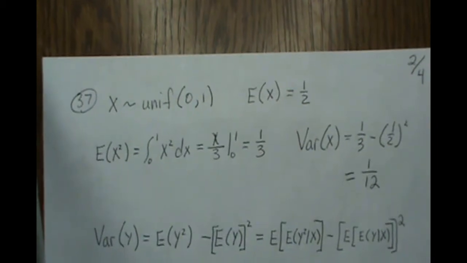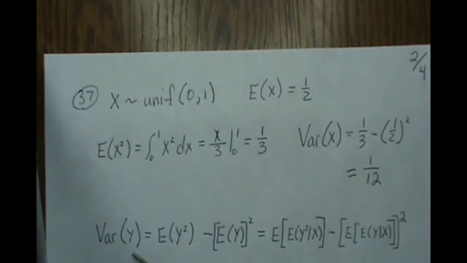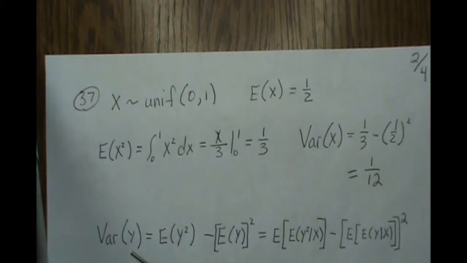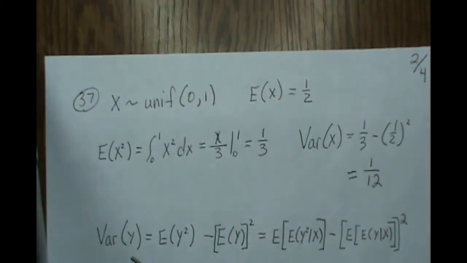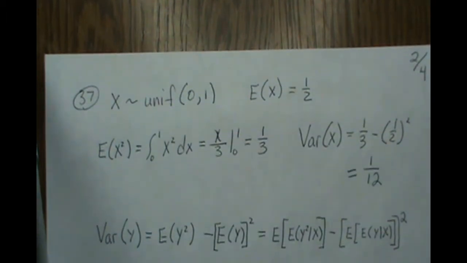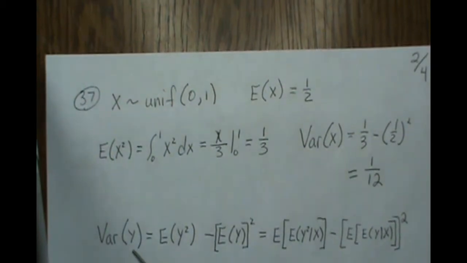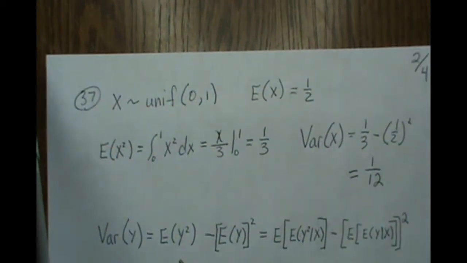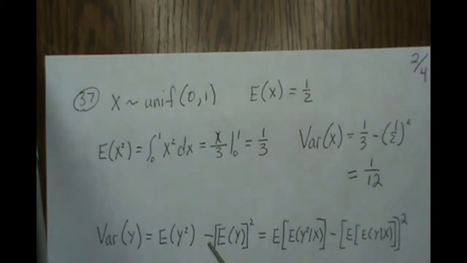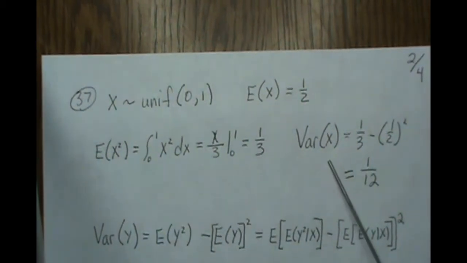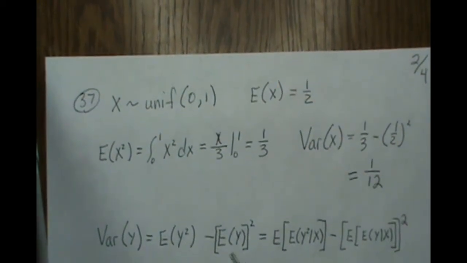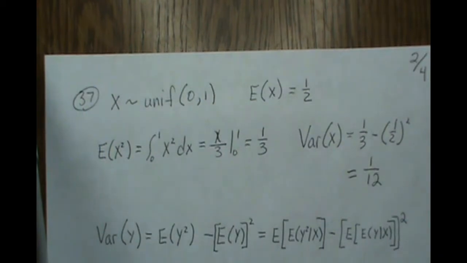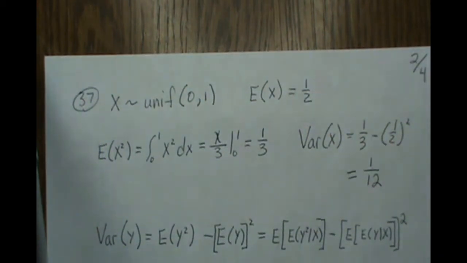Now I'm going to derive a formula, but on test day, this is one of those things you need to commit to memory, because going through this is just time you don't need to spend. The formula for the variance of Y is the expected value of Y squared minus the mean squared. And that's actually how we calculated the variance here. Now we're going to use this over and over, two or three times, you'll see.